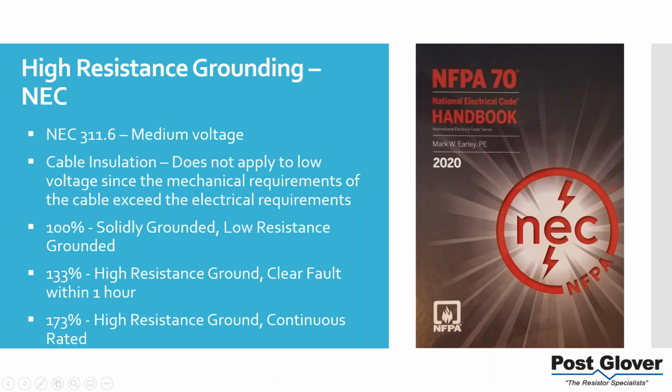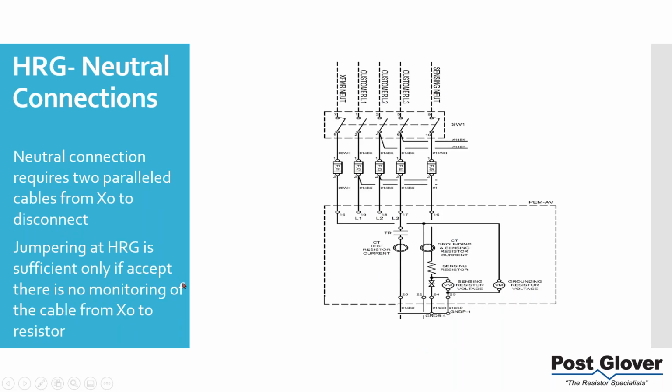Usually people who are using medium voltage high resistance ground are doing so for continuity of service, and it's worth it for them. Whereas at low voltage you would be using it for that arc flash mitigation, that safety aspect of it. It's more so just the continuity of service at medium voltage, because there's still a lot of energy at medium voltage, so that's the main reason.